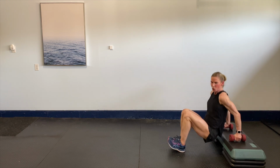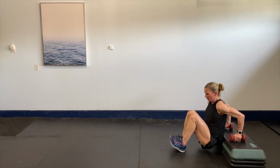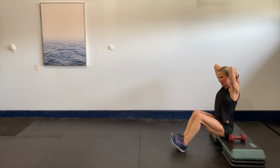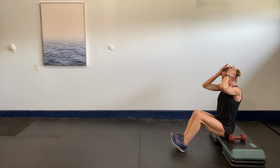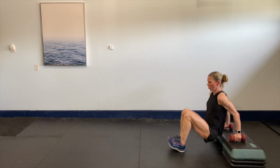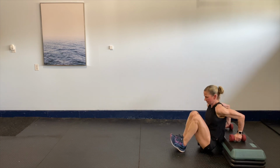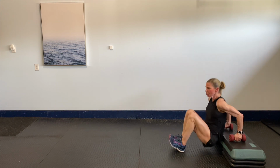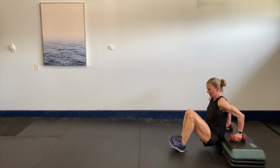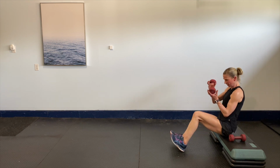One, two, three, push up. One, two, three, push up. At any time you need to, give it a shake. Give it a shake, okay? We've got four more. Woo! Awesome. Three. Last two. One more to go. We got this. Bring it up. Shake it. Pick up that weight.